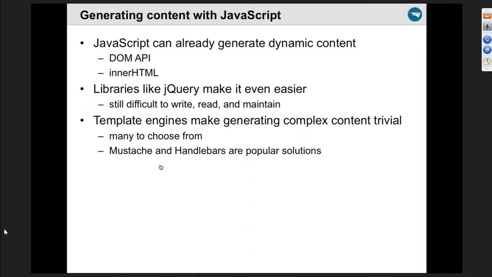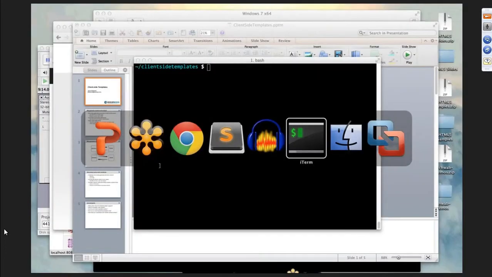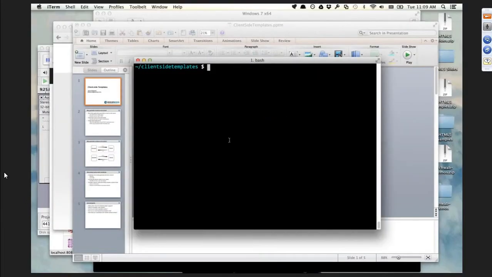So let's create a sample application, and you can probably tell that I'm on a Macintosh right now. I will switch over if we have time to a Windows VM, and I can show how this works in the exact same way in an MVC project. And everything that we are going to see is going to work there because we're talking about JavaScript. We're not talking about anything related to ASP.NET or MVC or any other server-side technology. And with NuGet, it's actually really easy to install these template engines into your MVC app.